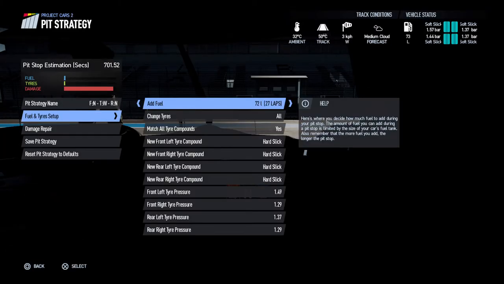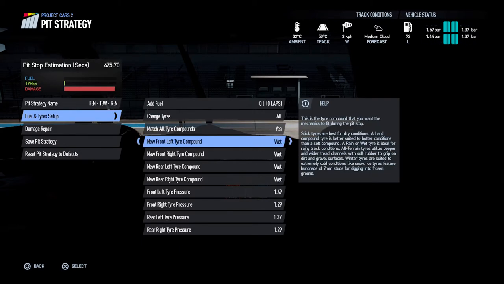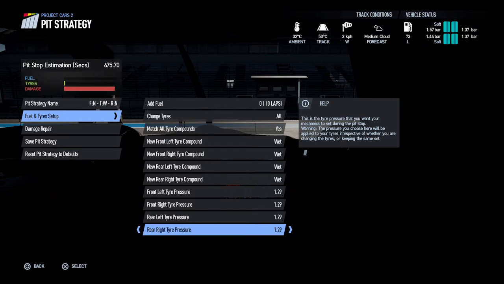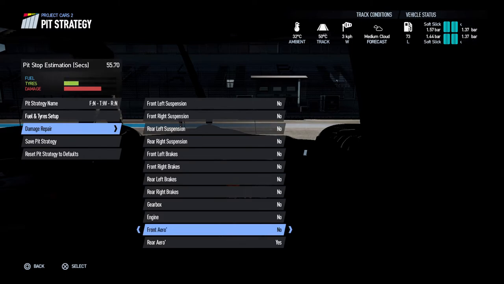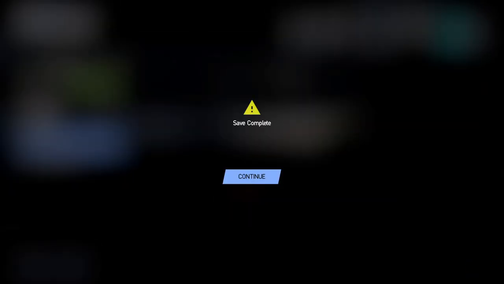I'm going to set it up. So I won't be refueling, saving myself a lot of time. I'll be changing all tires, match the compound, and I'll be changing it to wets. And as previously with wets, I'm going to reduce the pressure as much as I can. Here we go. I won't be repairing the car. Here we go. And I can save it.